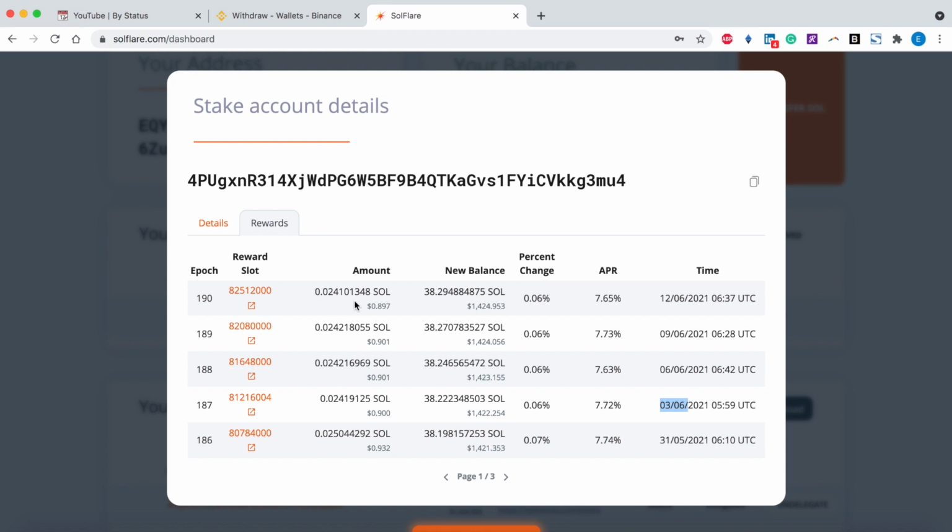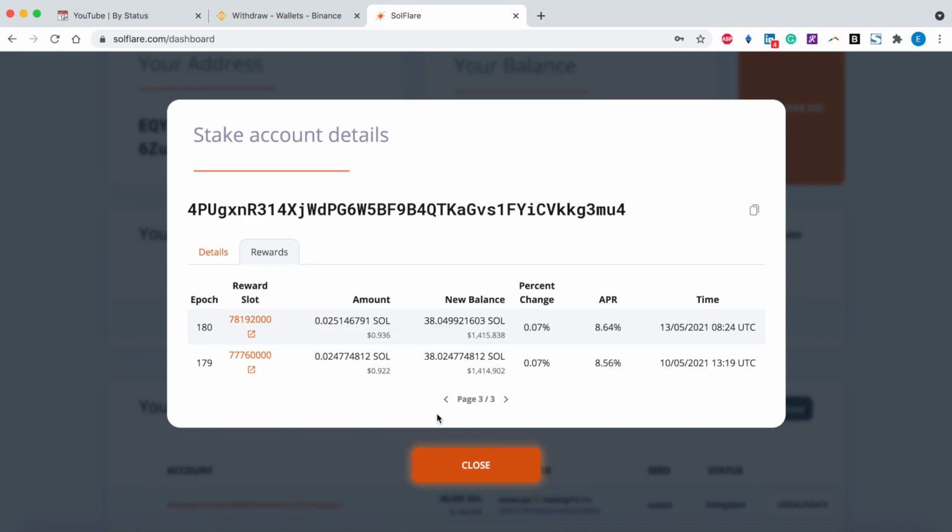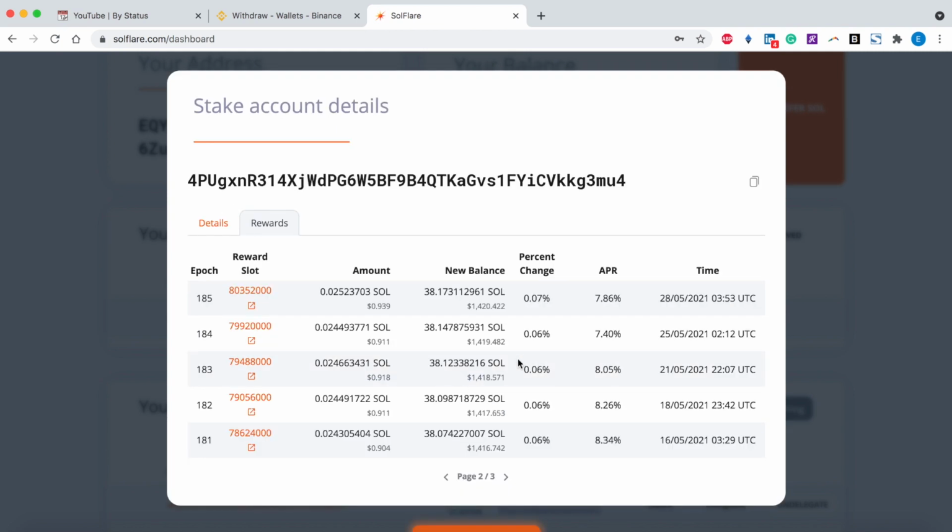So we have 5 here, we have another 5 here, and then we have 2 here. So that's 12. So 12 times 0.024 is 0.288. So that's a little bit over a quarter of a Solana. So 0.288 is a quarter of a Solana, and that times 40, which is the price of Solana right now, is right around $11 or $12.